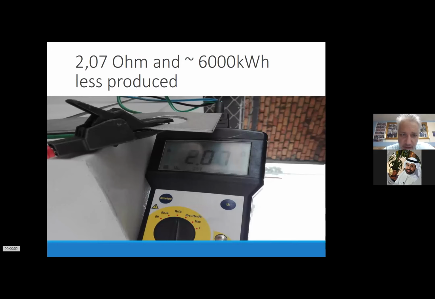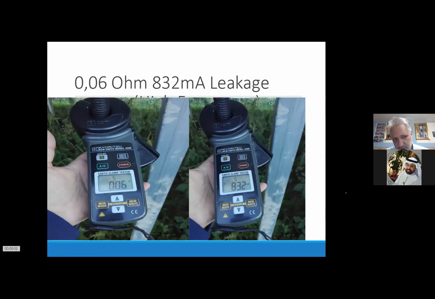That's a typical system, what I check, that's 2 ohm, 2.07. It's a little bit high. I normally like to have something like 0.05 to 0.1. So there's some problem with earthing. If the earthing, like I said, is 0.06, which I did in one system later on, when I changed the neutral to the PE, you can see how the leakage current picks up.